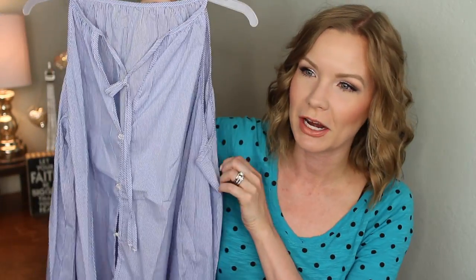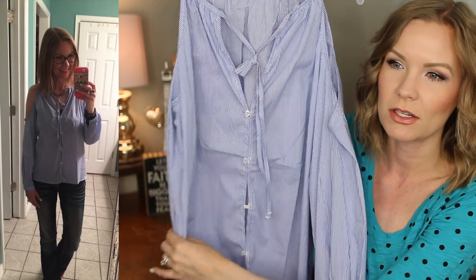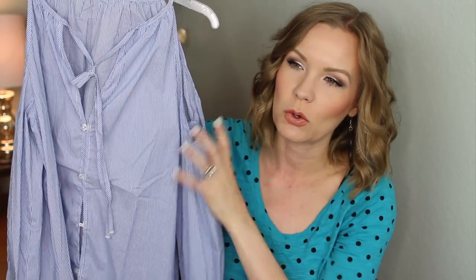It's soft, flowy, great for summer. The next thing I picked out is this shirt — it looks really similar to one my friend Mallory has that I love. It's kind of a cold shoulder with little buttony front details. I love that look of a guy's shirt pattern with a girly cut to it. The only info to note is it seems to be 100% cotton — it wrinkles really easily, so I'll need to steam it often, but I like it enough to do that.